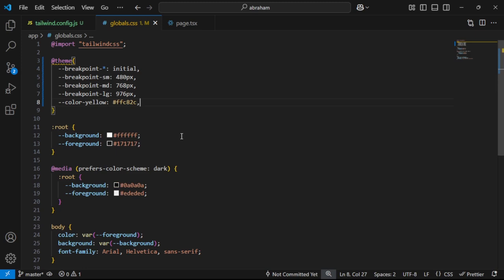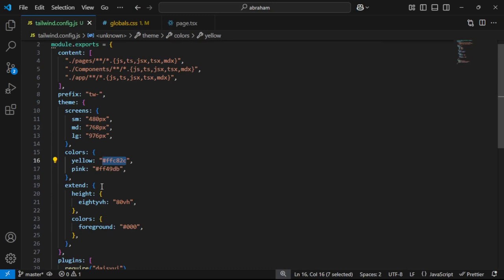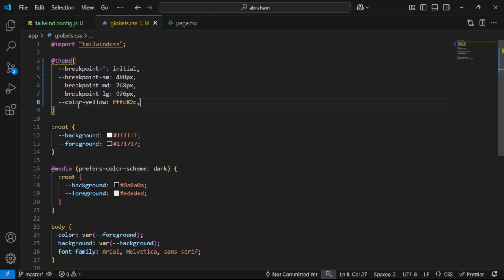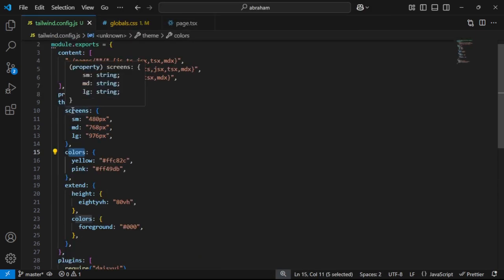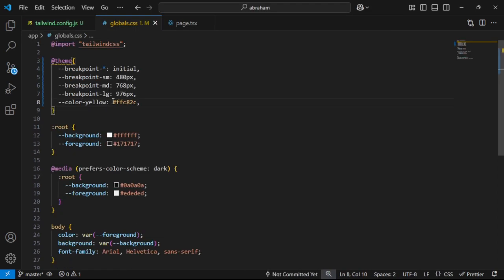Now, one thing you need to notice from version 3 and version 4 is that some of the names have changed. For example, here we deal with colors with an S, but here we only deal with color without an S. And for example, our screens has now been changed to breakpoints.